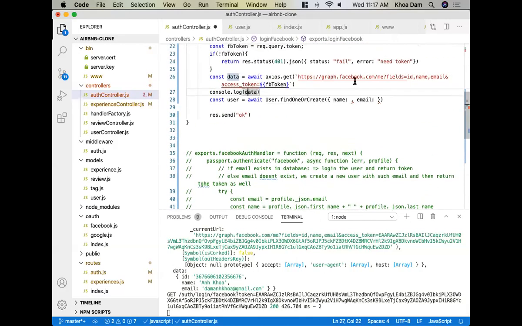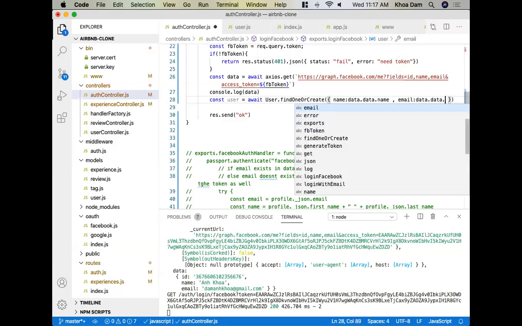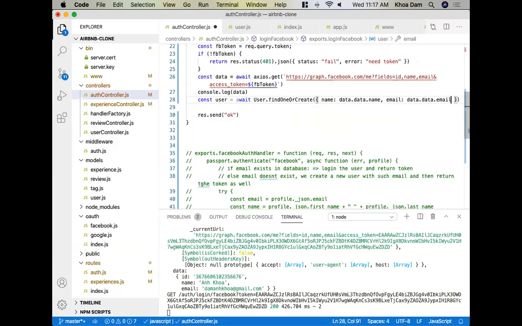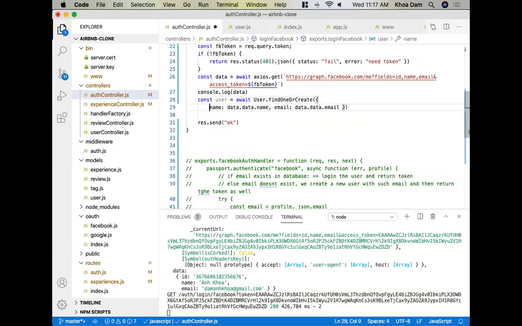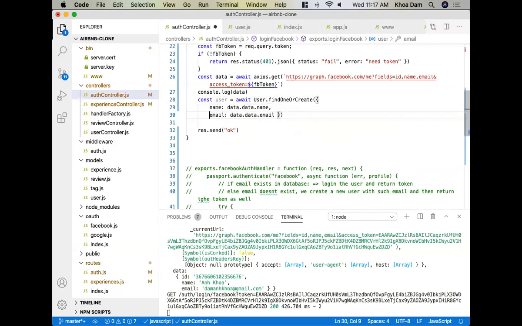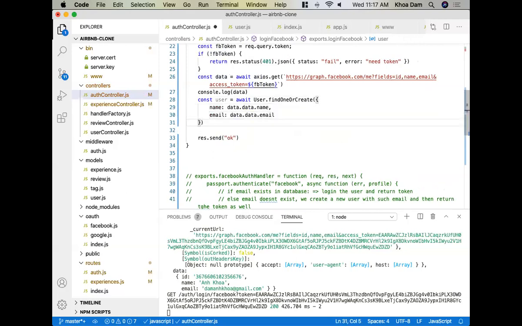So it has to be like this, data.name, and this one's going to be data.email. You can go down. Right, so we have the user now.